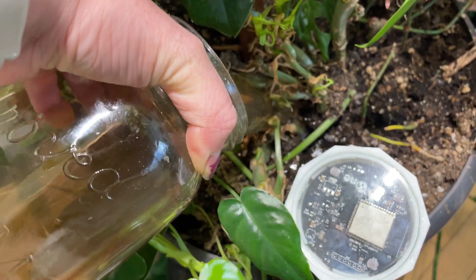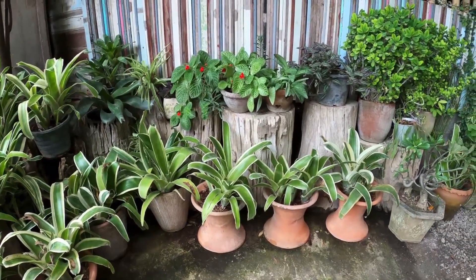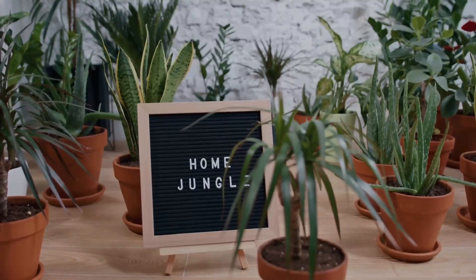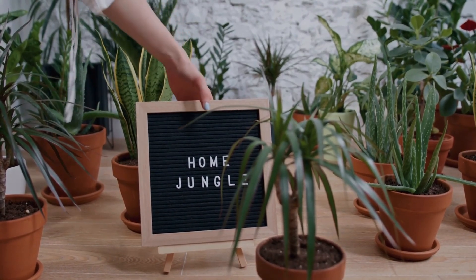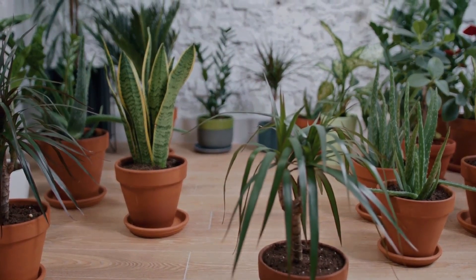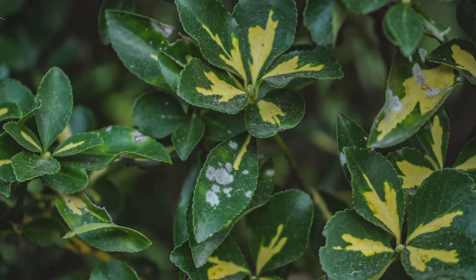Hands up in the comments if you've seen the fuzzy stuff on top of your soil surface. This is fungi — and I've done a video on this. It's really not dangerous, especially if it's the white stuff, because it's actually just natural decomposition presenting itself on the surface. But if you don't like it and find it ugly, copper is actually a great solution — you can apply it to the soil surface to get rid of the hyphae from that fungal issue.